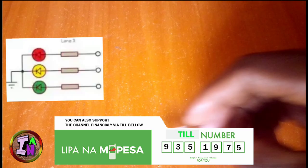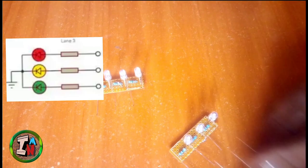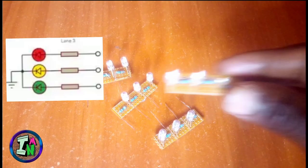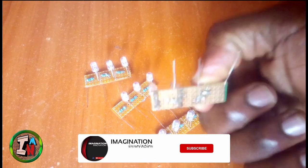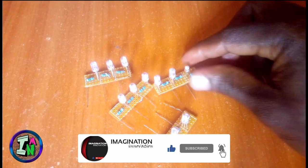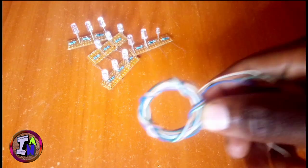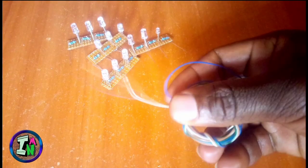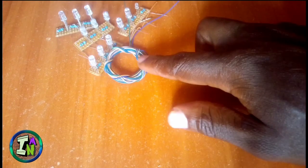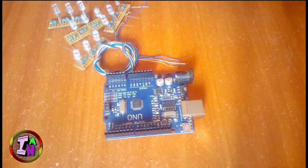So as you can see, guys, you will need some LEDs connected as shown in the schematic, so you will need to connect them according to that schematic. I have connected a limiting resistor of 1 kilo ohm. You see that 1 kilo ohm is my limiting resistor. You need wire for the connections and an Arduino for uploading the code to control the lights. You also need some cardboard for the enclosure for the LEDs.